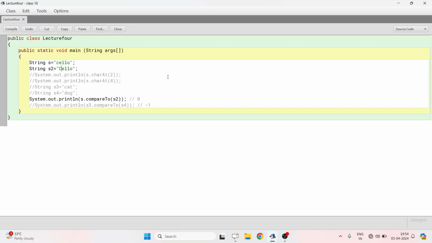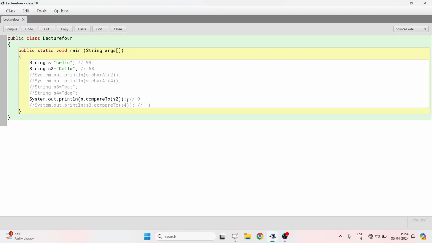Okay, so you would have been thinking that the ASCII value of small c is how much? 97, 99, and the ASCII value of capital C is how much? It is 68. So the difference would have been what? s.compareTo(s2), that is 99 minus 68. So the difference would have been something like 31.